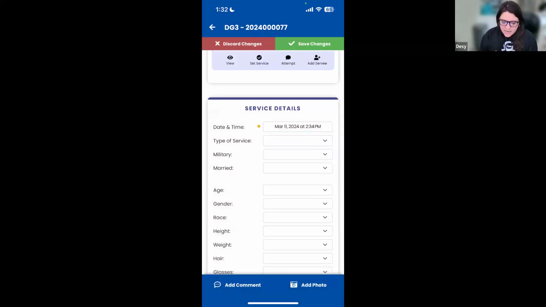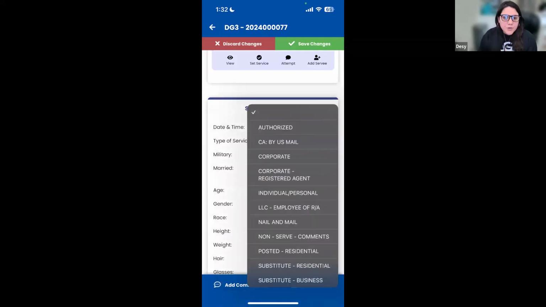And then if the company has types of service enabled for you to pick from, then you can go ahead and do that. Otherwise, if it says there's nothing there, it's because the company that you work for has not enabled these. If you, as a company, are watching this training right now and don't know how to do this, contact support. We will tell you how to do this part. I am not going to go through it in this training because this is specifically about PST Mobile, but there is a way for you to enable the ones that you want your process server to see on the app.